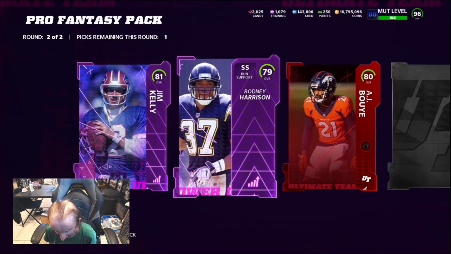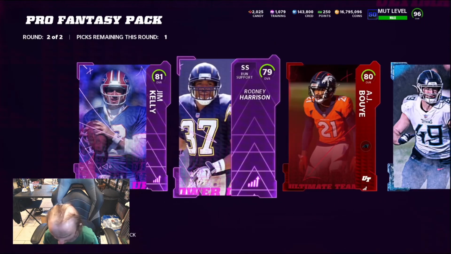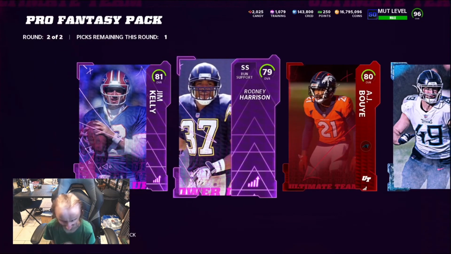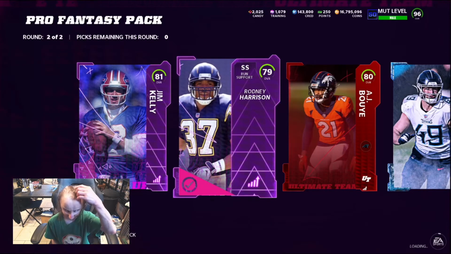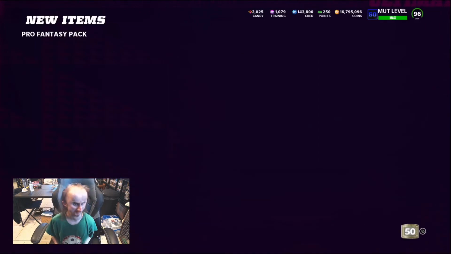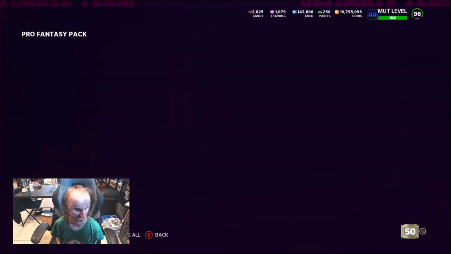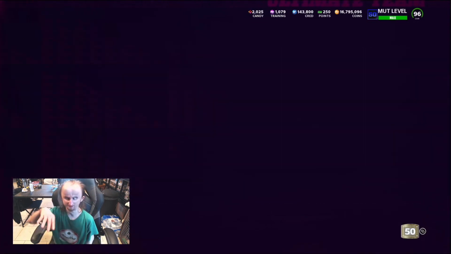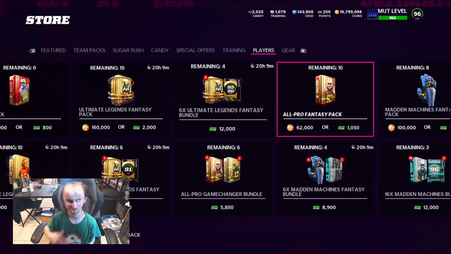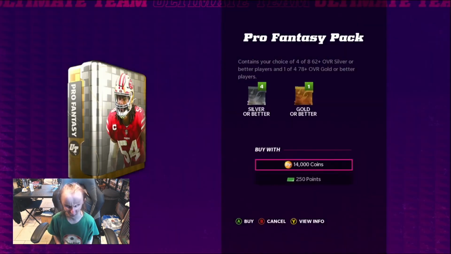We got Jim Kelly, 78. Rodney Harrison. He just got a card, right? So he might be going for something. Alright, we'll pull them more back. And then we'll look at his LTs. So, either way, I could do the Najee Harris for somewhat cheap, like 350K.